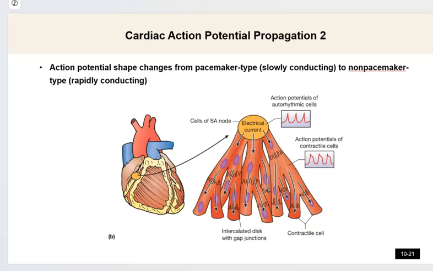I think this is useful in giving us a visual, if you will, from the pacemaker cells of the SA node. The current passes through these transitional cells to the atrial contractile cells that have a very fast sodium upstroke, and the faster depolarization associated with sodium channel activation is needed because it's more efficient for the rapid conduction that we need through the atrium and the ventricles, right? We know this is very fast. We're talking less than milliseconds. So we have to have a very efficient way to do that. And we do that through the fast conducting non-pacemaker cells because those are the ones that have the fast sodium upstroke. That's what this picture is trying to show us here.